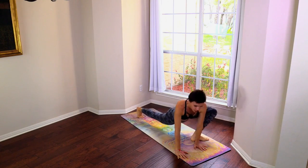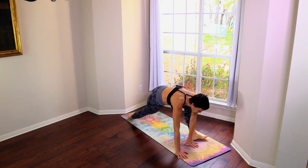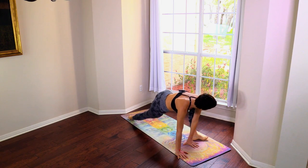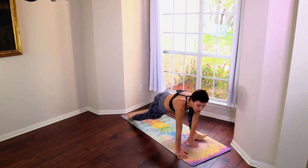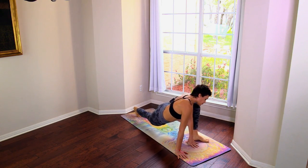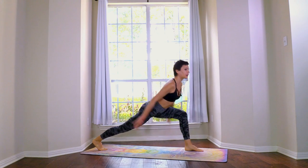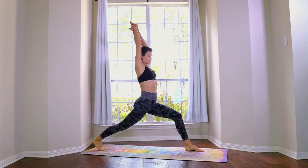And you can do a few fluid moves here, as if you're massaging your hip and your obliques. Great, coming up. High lunge.